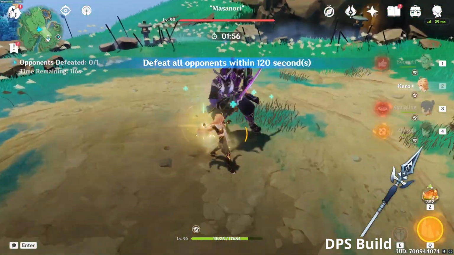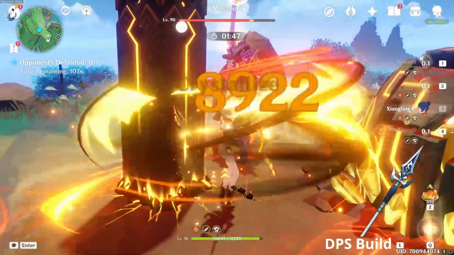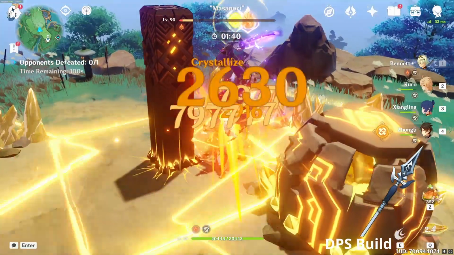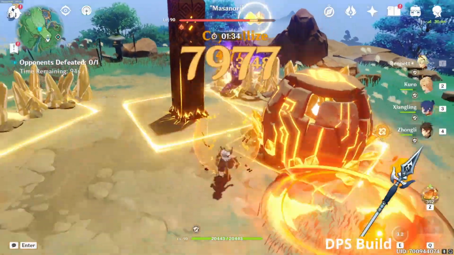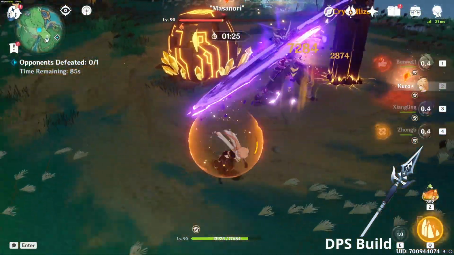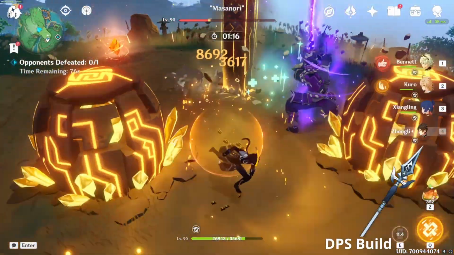So again, Traveler's Burst, Bennett's Burst, Zhongli Pillar, Traveler E, and then let Zhongli do the rest. As you can see, that's a substantial increase in damage. That's almost 8000 per resonance. The Shieldbot Zhongli was doing 5200, and this, just by adding some Geo damage bonus and the crit damage, Zhongli is doing way more damage.